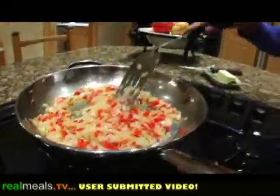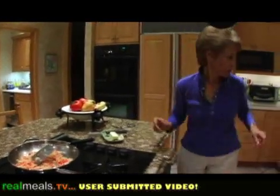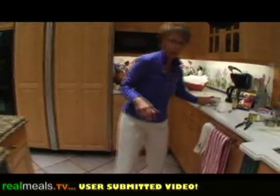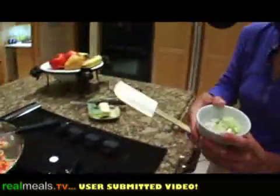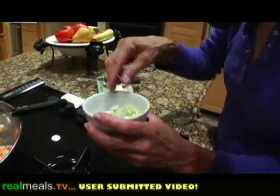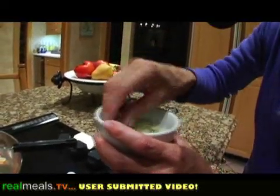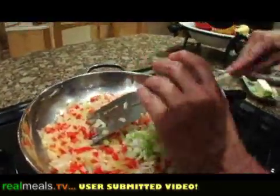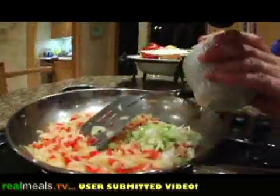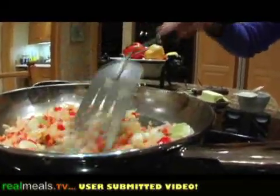I think our onions and red peppers are wilting nicely, and we're going to now put in 1/4 cup, let me get my spatula, of green onions chopped. Again, I've just chopped them in little round circles, and we're just going to throw those in. Get those all out there. Looks great. Mix that in. And again, I'm going to let this cook.